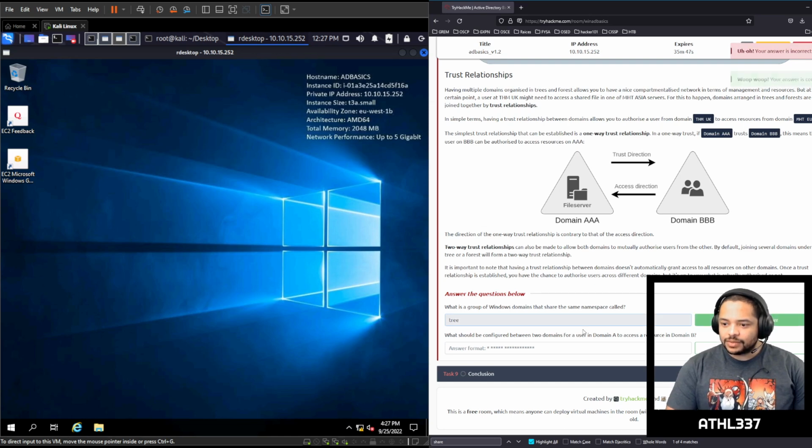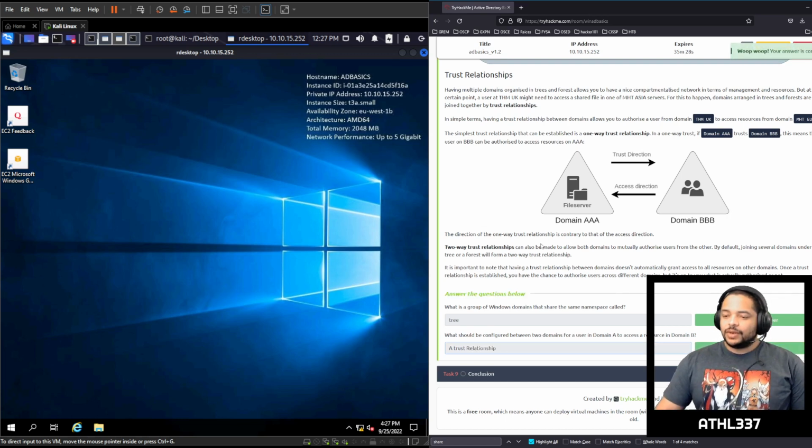Trees. Oh, tree, not trees. What should be configured between two domains for a user in domain A to access resources in domain B? And that is a trust relationship. Alright.